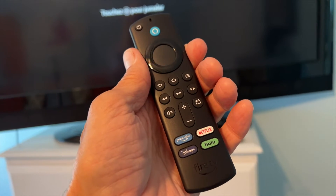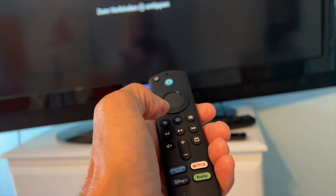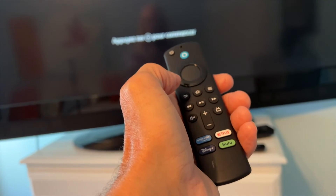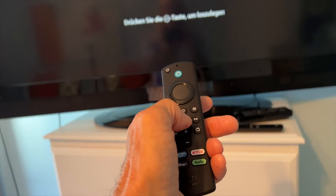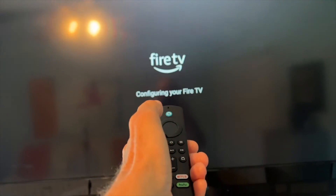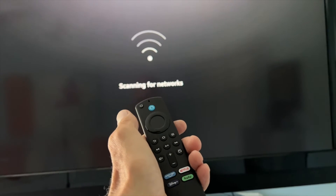I think we've got the batteries in here, so all I got to do is touch this. Fire TV — bam, done. Bob's your uncle. So apparently it wants me to press this thing here. I want English, so I'm going to press English. And bam, we're configuring it right now. Fire TV is configuring. Scanning for networks.